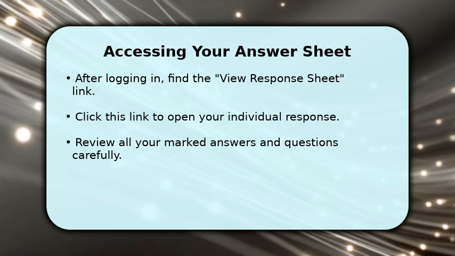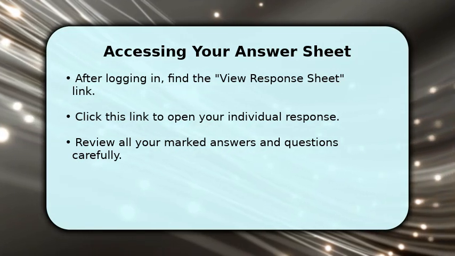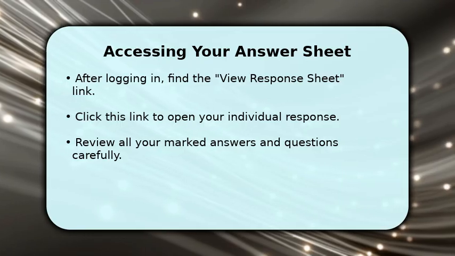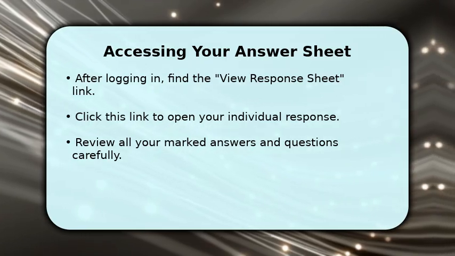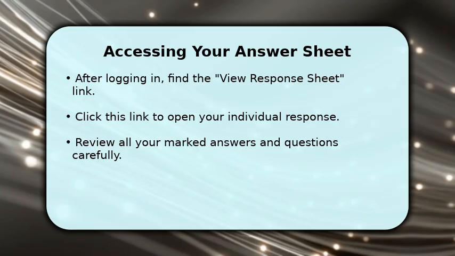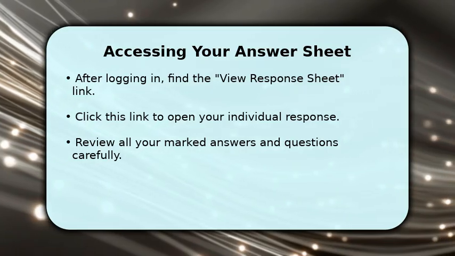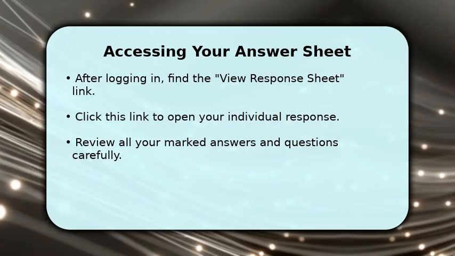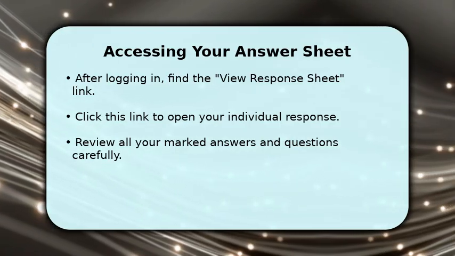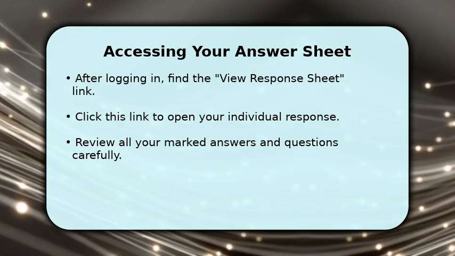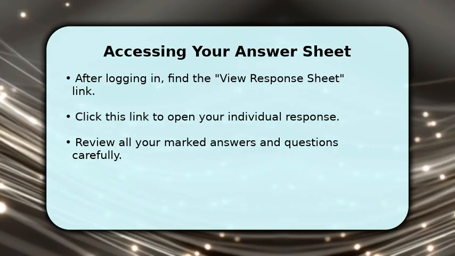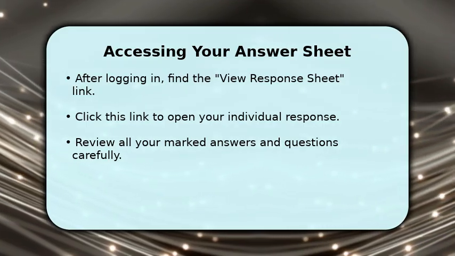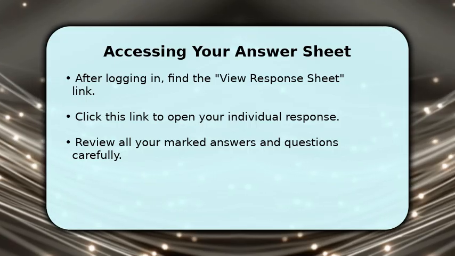Once you are successfully logged into your candidate portal, the next step is to locate the specific link for your response sheet. This link is typically labeled something like View Response Sheet or Download Answer Key. Clicking on it will display your complete set of answers. Take a moment to thoroughly review each question and your corresponding selection. Finally, ensure you download and save this document, preferably as a PDF file, for future reference.